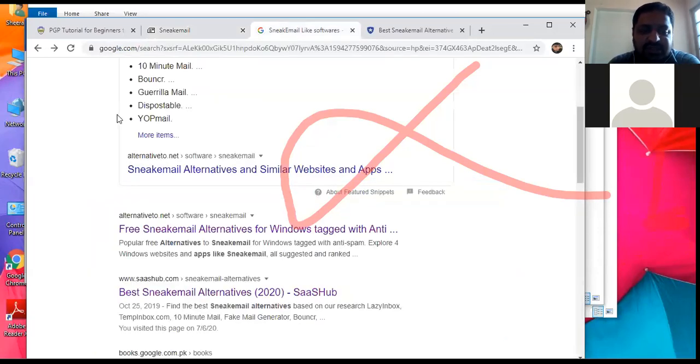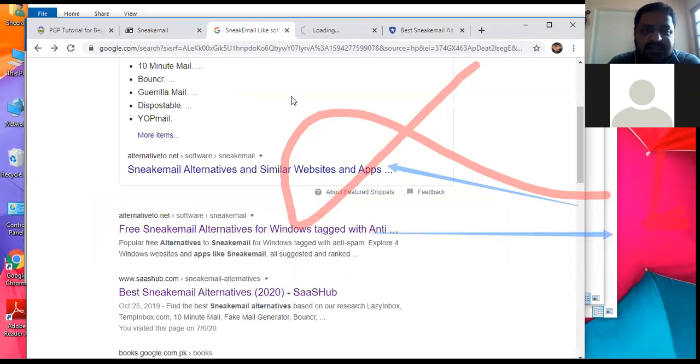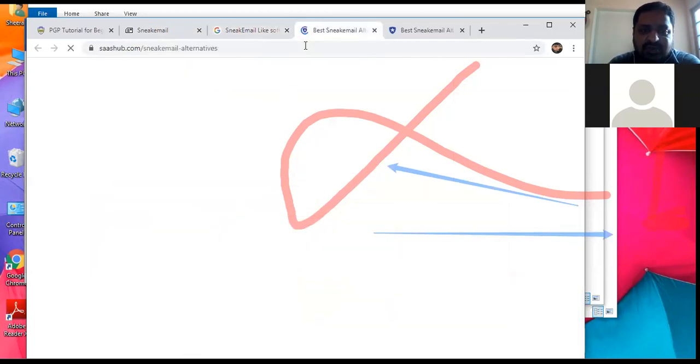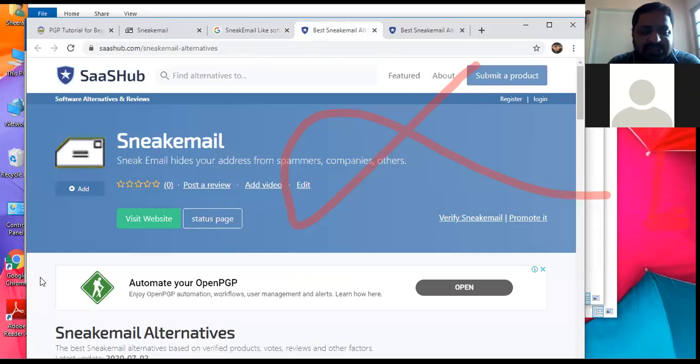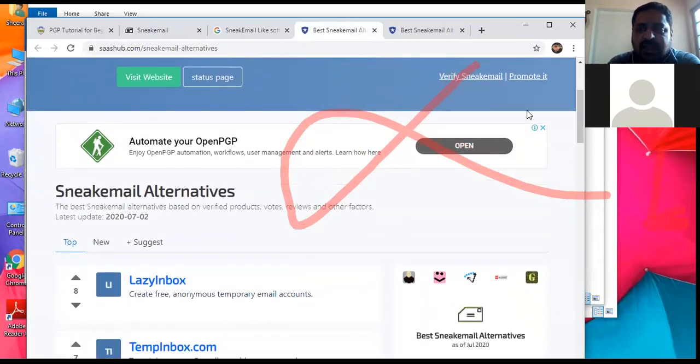There are some other softwares as well, some applications as well, which you can use. And once you use them, you can also do this task.